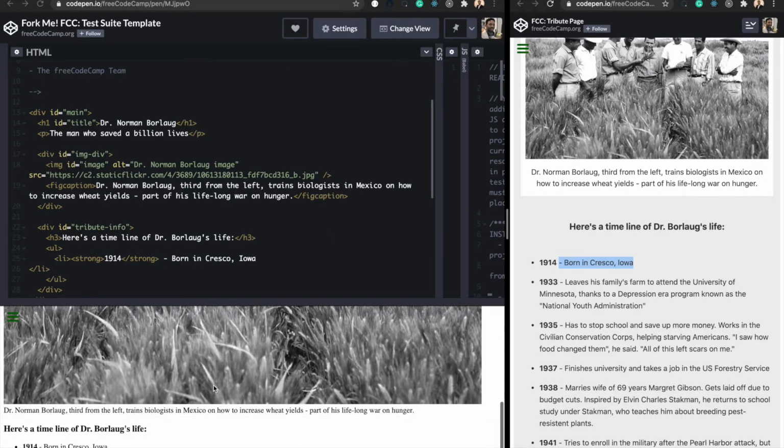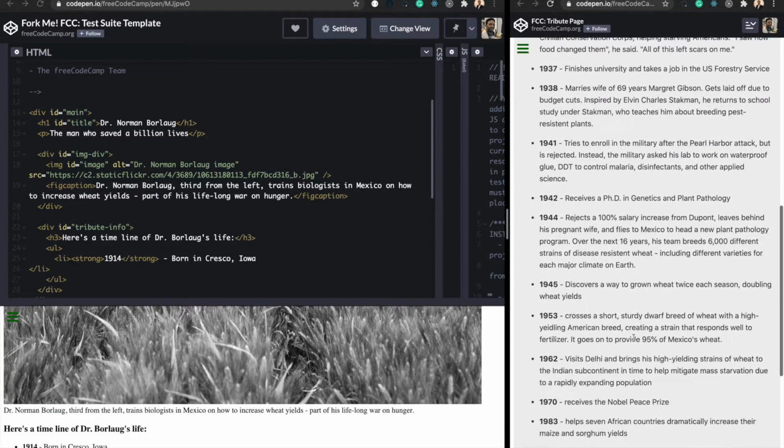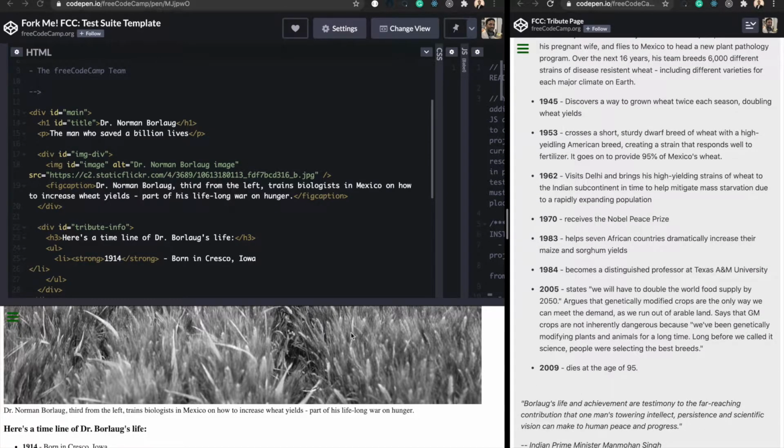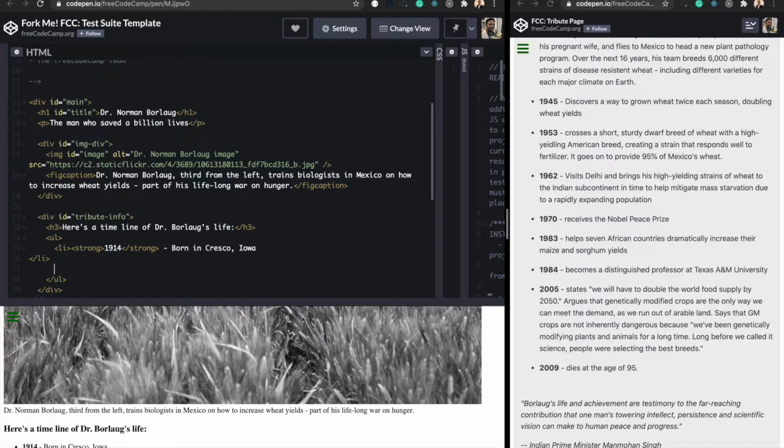If I scroll down, I can now see at the bottom of the screen that it's already using bold for the year and also the same text. So I'm going to do the same steps for the rest until 2009, and because I already have that created, just to save time, I'm going to copy it and paste it for the rest of the years.